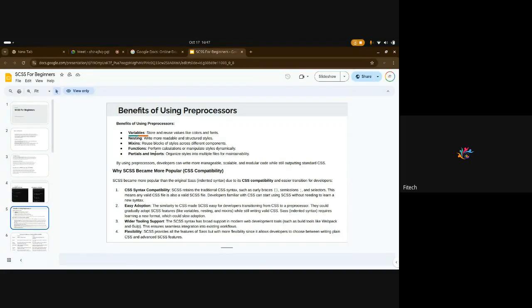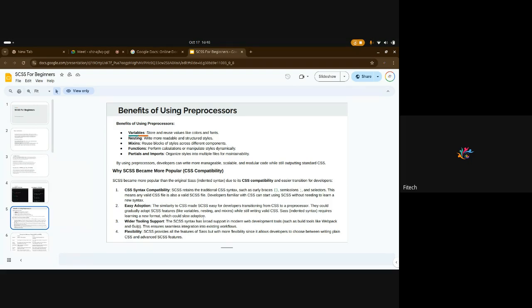So why did SCSS become popular? SCSS became more popular than the original Sass due to its CSS compatibility and easier transition for developers. There's an easy syntax and CSS compatibility, and it retains traditional CSS syntax such as curly braces, semicolons, and selectors.